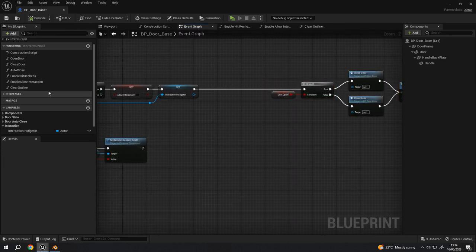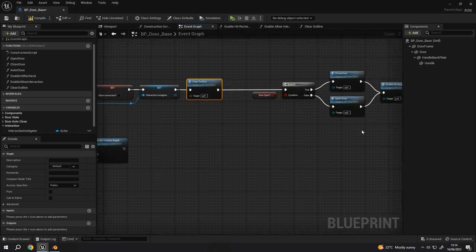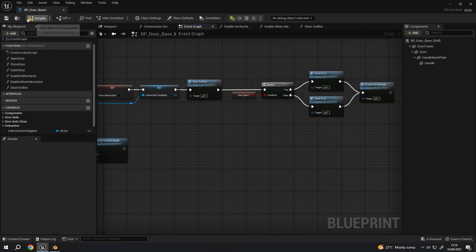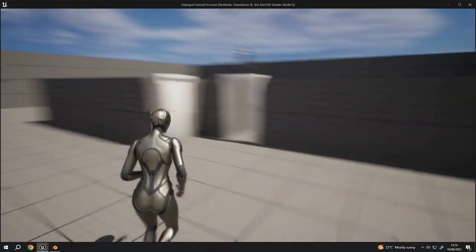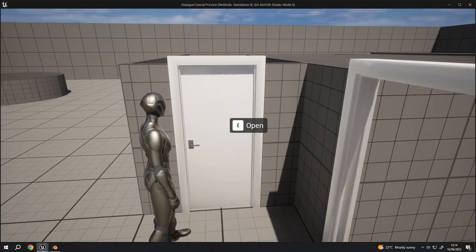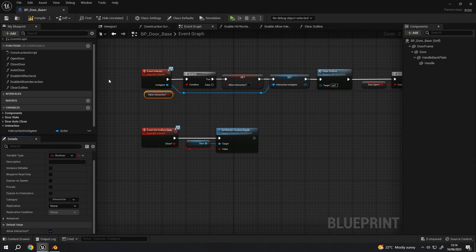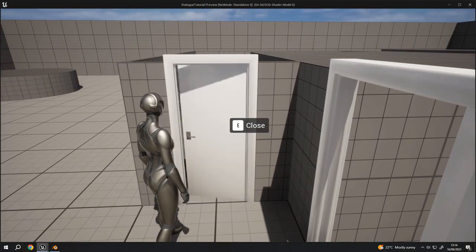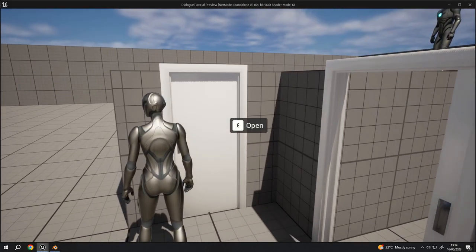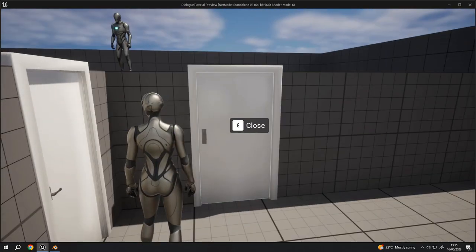And then what we want to do, just after where we set the interaction instigator, we want to call the clear outline function, like so. So what will happen is when we interact with something, it should clear the outline. So we can quickly check that now. So if we come in and interact with this, I forgot to set the allow interaction needs to be true by default. So just select that and set the default value to true. So then if we come back in and try now, the outline disappears when you interact with it, and then it comes back in when you're finished. That should be the same with the sliding door as well.